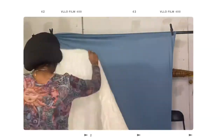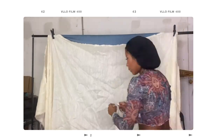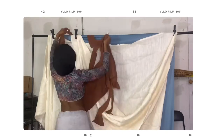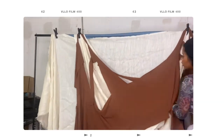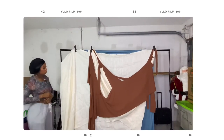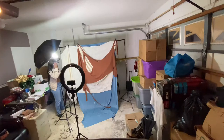Okay, so this part of the video, I'm just putting my backdrop up. You can use anything, really. You can use a wall. You don't have to have this backdrop thing like I do. I got mine from Amazon. I want to start getting creative and taking pictures in different places. It doesn't always have to be a backdrop. You can switch it up to your liking and just make it you, you know?